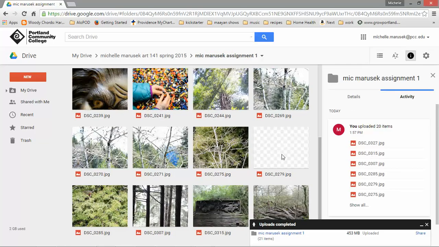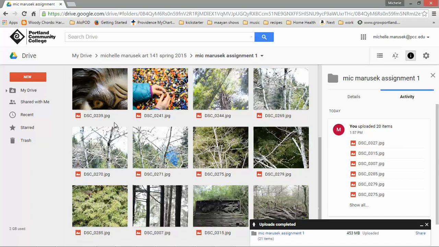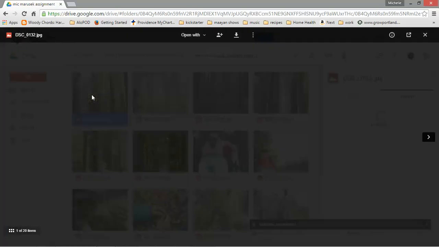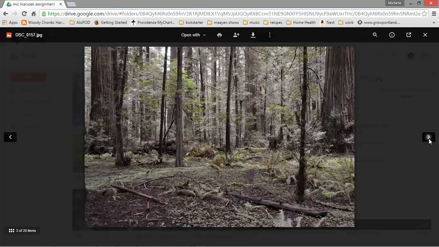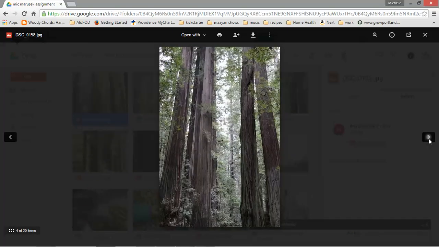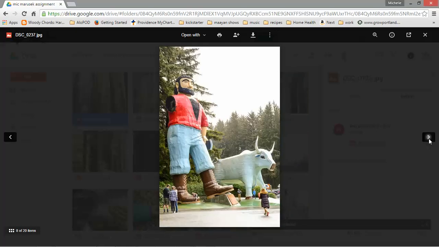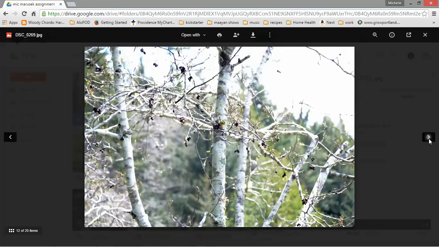And because, there it is. Okay. Because what you might also want to do, now that you've got it opened and you see that the files that you intended to upload actually did show up, you might want to review them and make sure they're actually the photos that you intended to upload. So simply double click on them, and Google Drive is so beautiful because it gives you this nice enlarged view, and you can just go through, make sure everything's up to par. Looks good, looks good. I love that one. Looks good, a little overexposed, but it happens. Looks good. I like that one too.